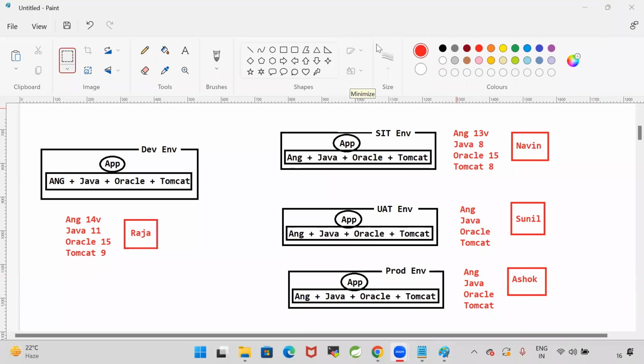Challenges are involved because we need to maintain the same versions of the softwares in all the environments. Then only our application will execute. Otherwise, the application cannot execute.